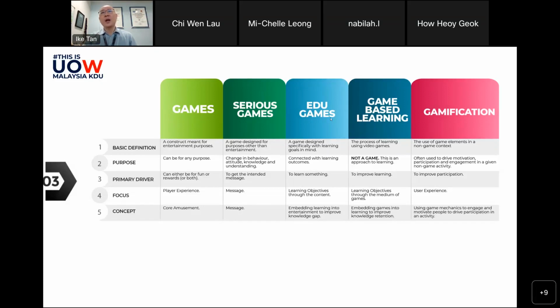Educational games are using the game engine for educational purposes. That is educational games. Game-based learning is using existing games such as Minecraft and Roblox, even games such as Civilization, to teach things like mathematics.